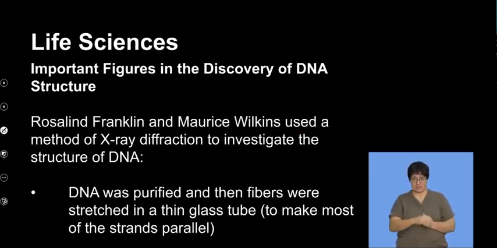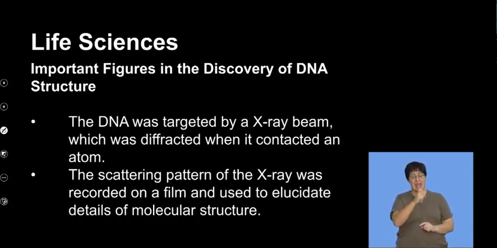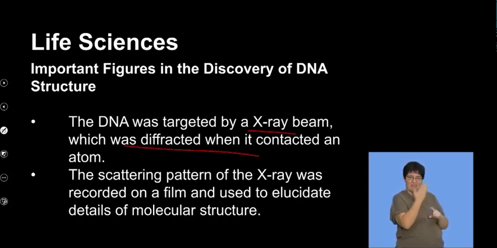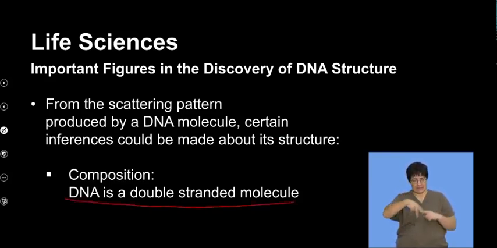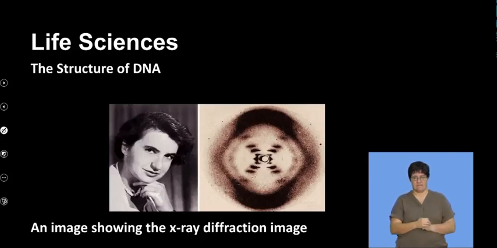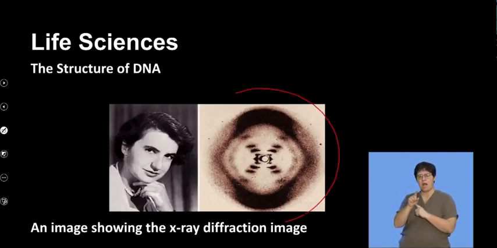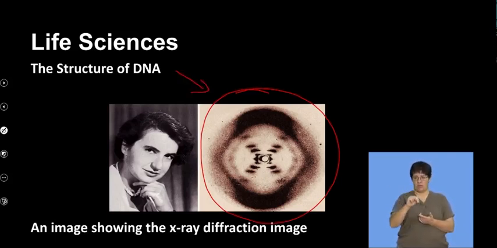We also know that this was significant to the discovery of DNA. These X-ray beams produced diffraction images, and that was what was important in understanding the scattering patterns of the DNA molecule. And so what she discovered was that DNA was a double-stranded molecule. Later on, she produced an image called Photo 51, a famous image that was shared with Watson and Crick, and they used this image together with their calculations and findings to put together what their model would look like.